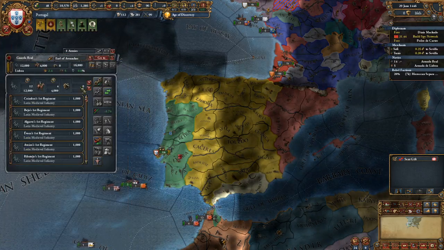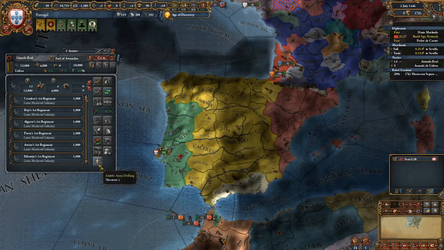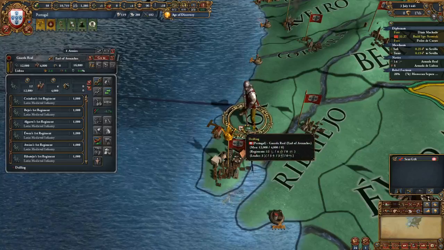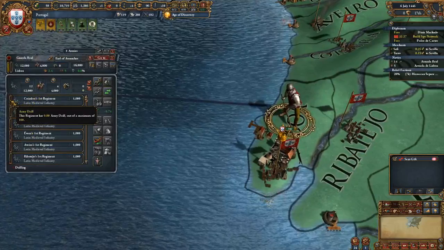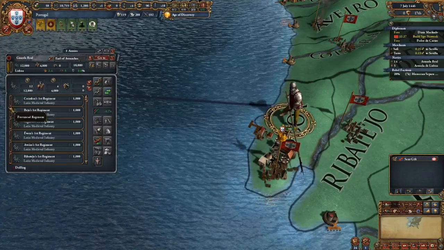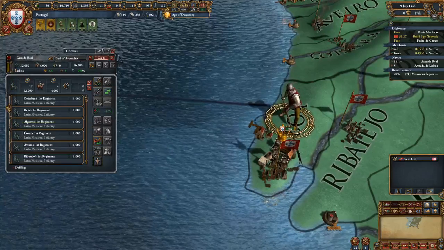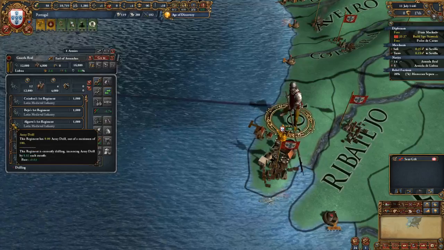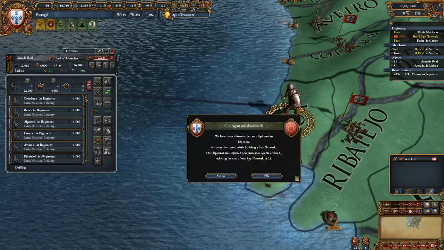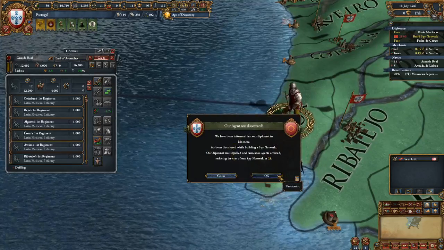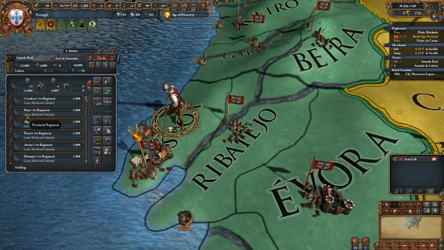And I guess now I'll just assign this general to explain how drill works. So you can have an army drill, which makes them pay full upkeep, but increases these meters, which gives them a bonus over time that gives them more discipline, makes them hit harder, stuff like that.